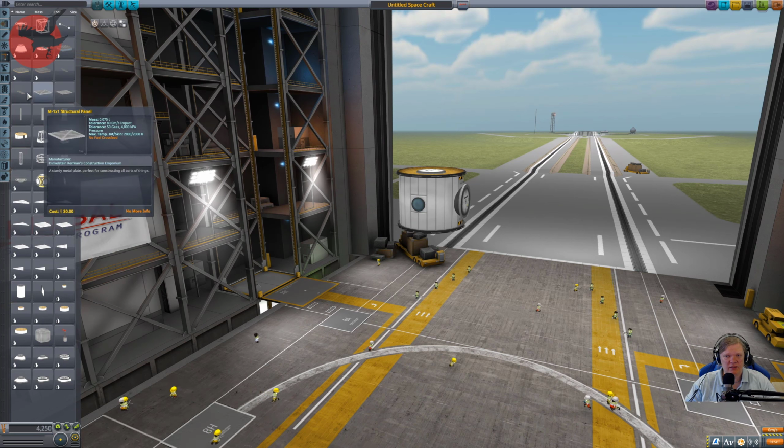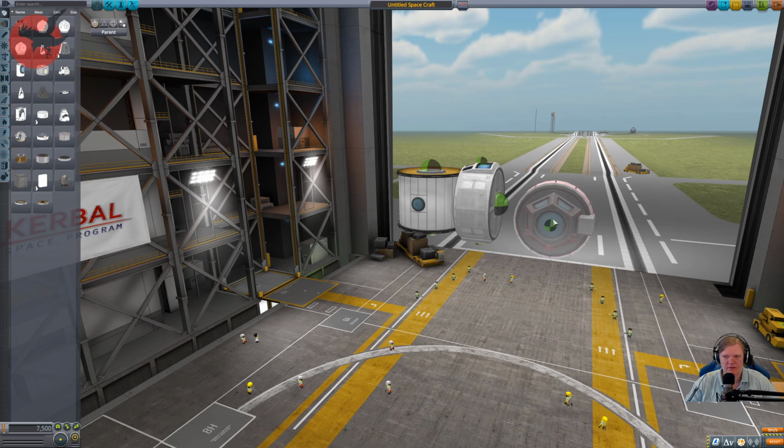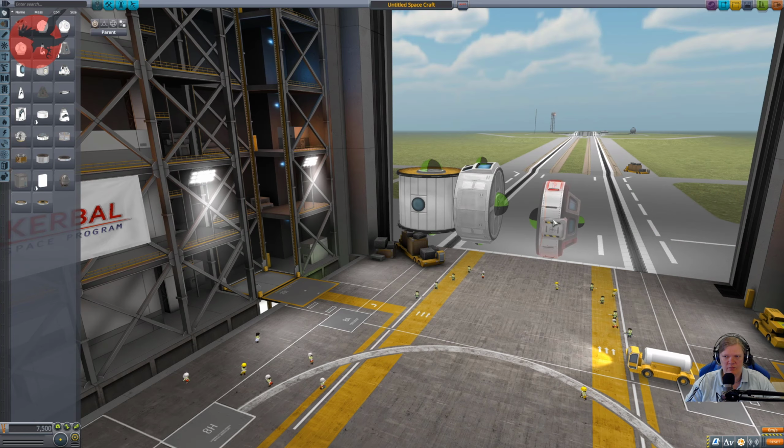So then the lander can. Why is there a connecting point to the glass? That doesn't make sense. Which one? This one. I think that's the way. Nope. Yes. No. Yes.